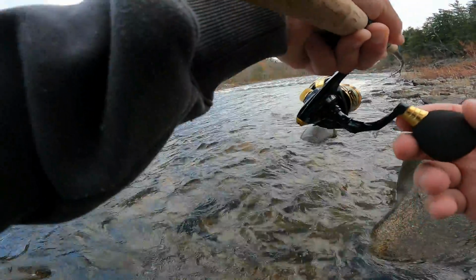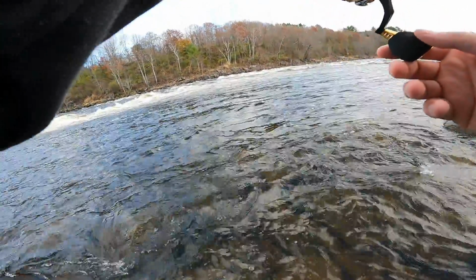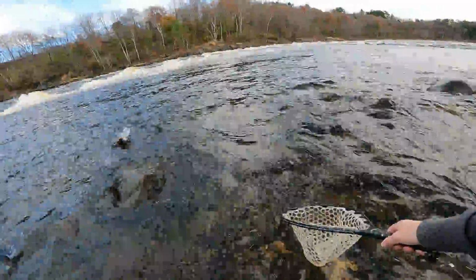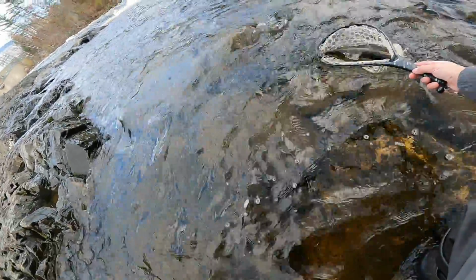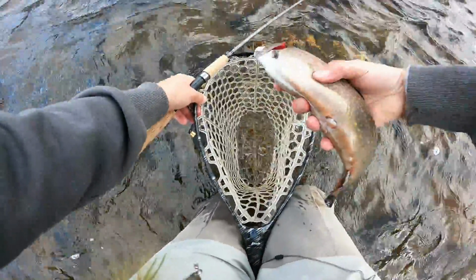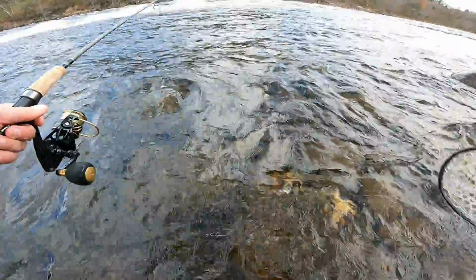Not as nice as that first one. Female brook trout. That first one was a nice colored up male. This is just a beat up old female that spawned recently. Pretty bad looking fish. Gills and fins are all torn up.